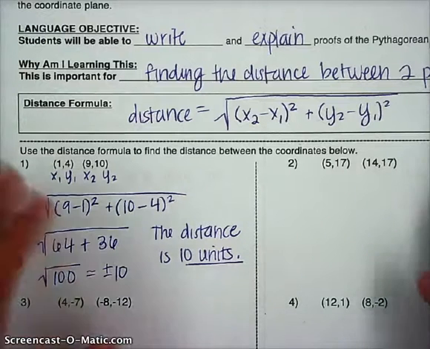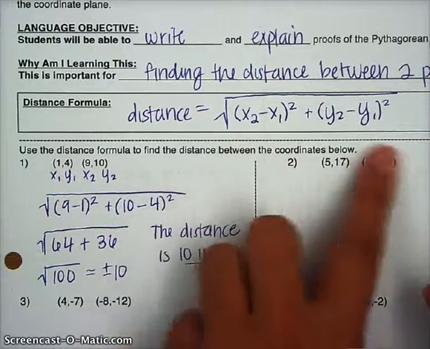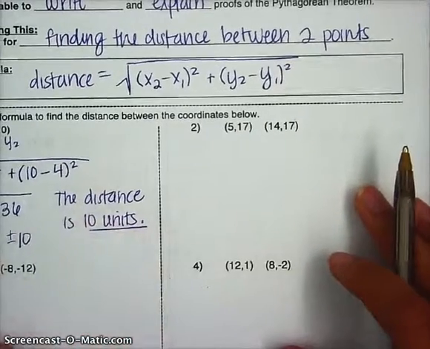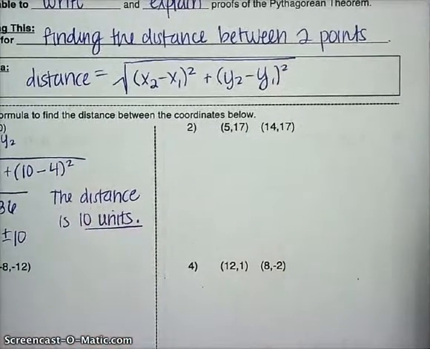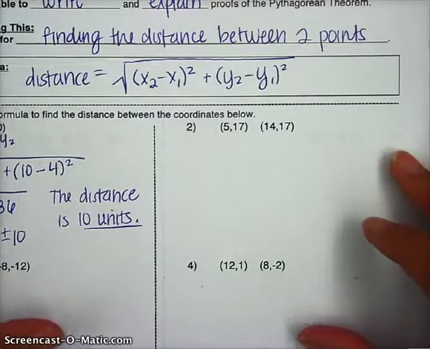So this one requires you to memorize this distance formula right here. This one is going to require you to also memorize a formula, but it's only going to make you memorize a squared plus b squared equals c squared, which is the Pythagorean Theorem. So if I asked you which one would you rather choose, Pythagorean Theorem or the distance formula, what would you choose? Pythagorean Theorem, just because it's a little bit easier. So let me show you what that looks like.